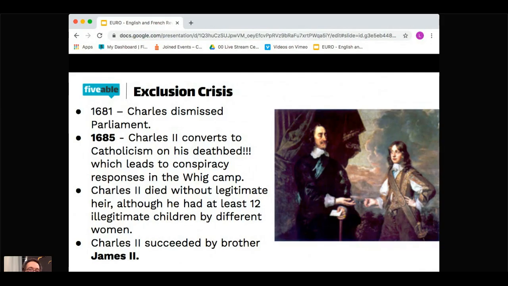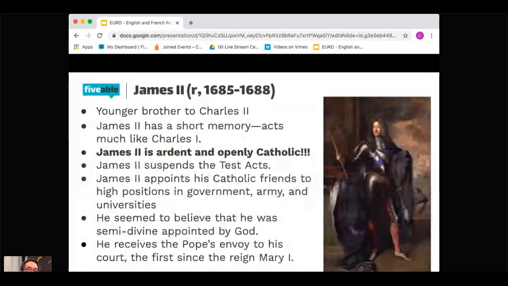And interestingly enough, Charles II, the Merry Monarch, had like 12 illegitimate children, but he never had a child from his own wife. So when he dies, the next in line is James II. James is a Catholic. So the question is, what will happen? Will there be a civil war because James II is a Catholic? What should Parliament do? And again, the fear is nobody wants to go back to kind of like Puritans back in control and separatists. So Parliament decides to let it go, and they're allowing James II to be a monarch.